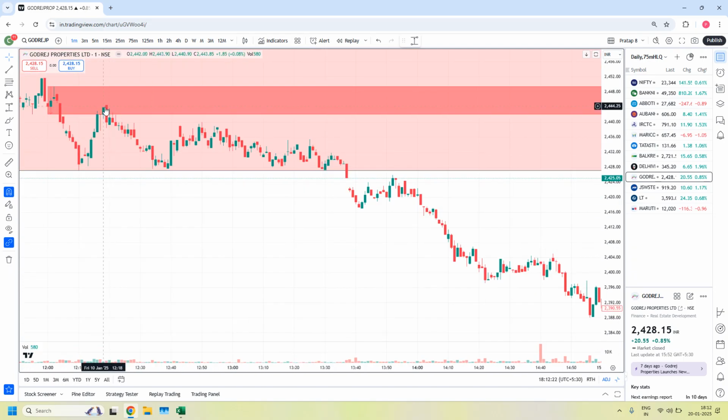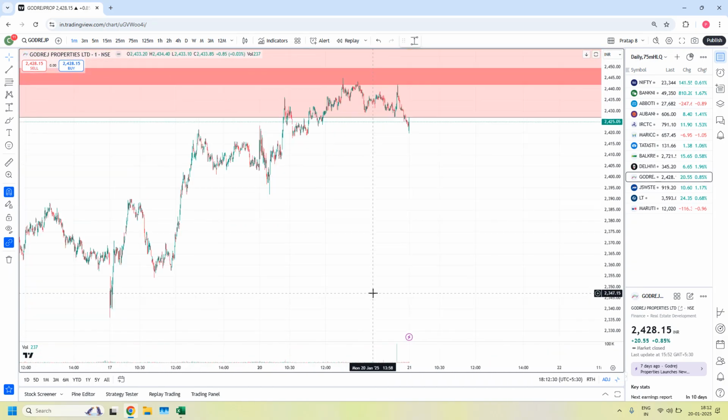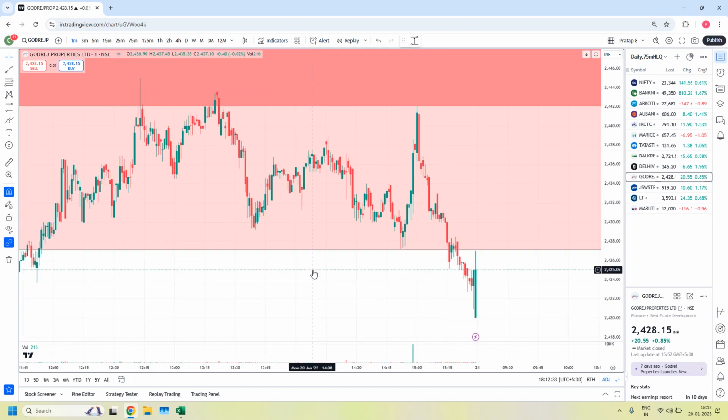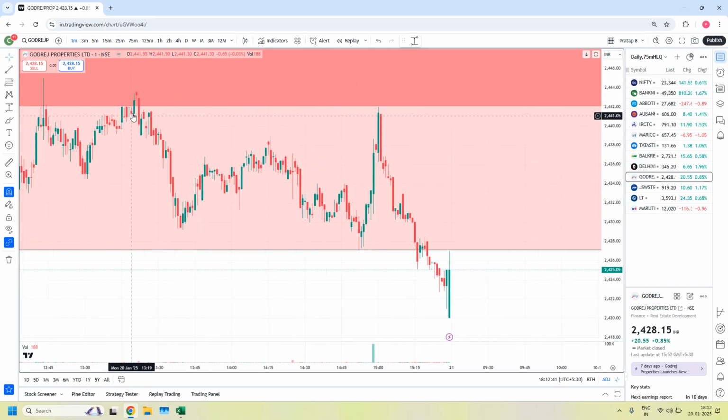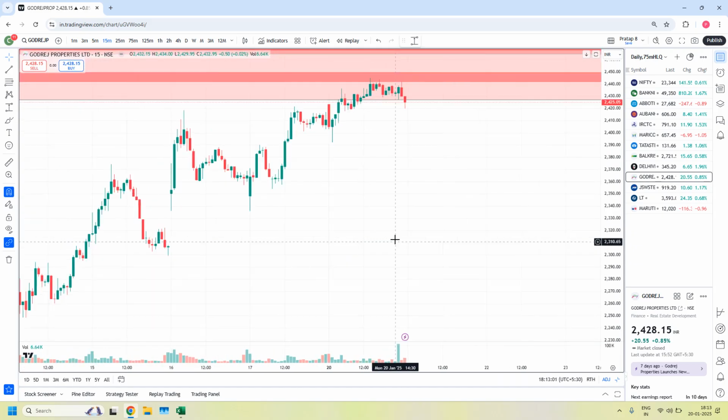It was already tested once on 10th January 2025. Next test, when did it happen? Today, 20th January. The third test again happened today, but in the third test again a rally base drop is created. Right? Now today at 15 hours, that is half an hour before the market closes, prices entered this zone, and how sharply prices came down. If you would have taken a trade in this zone, definitely it would have reached some good target.